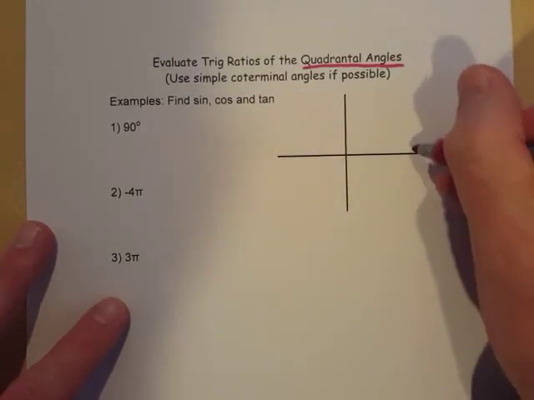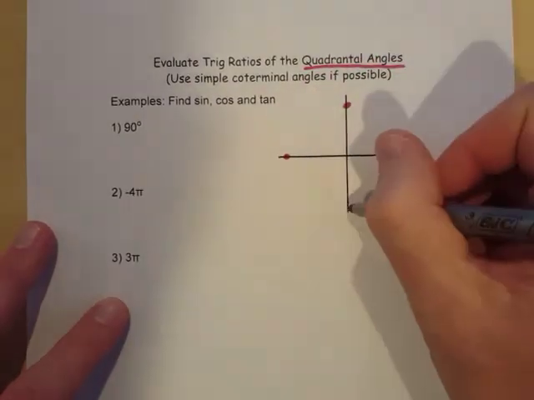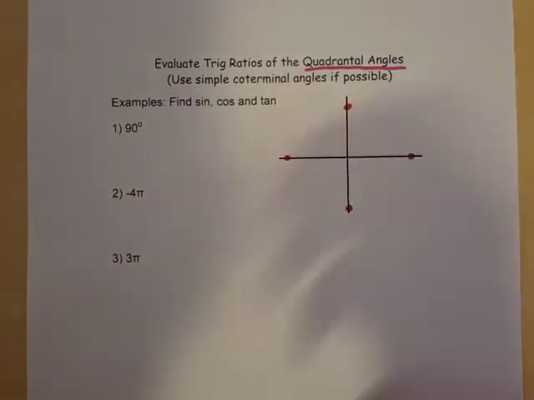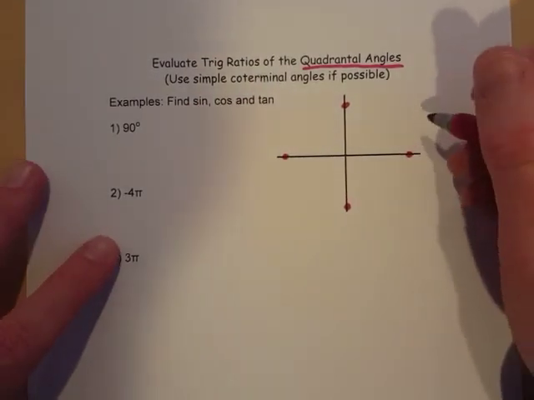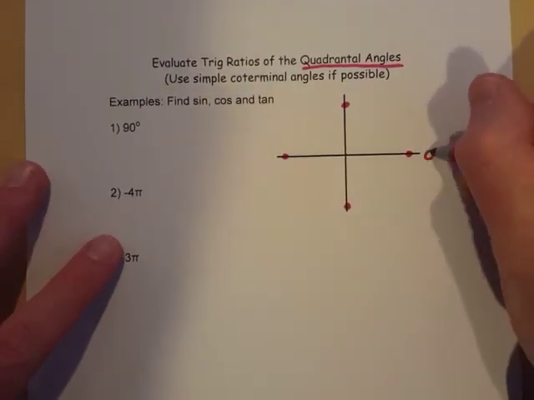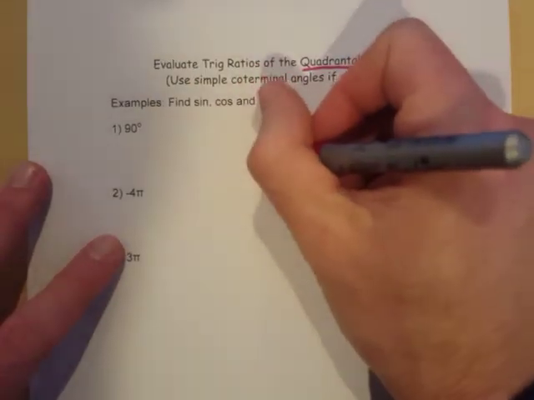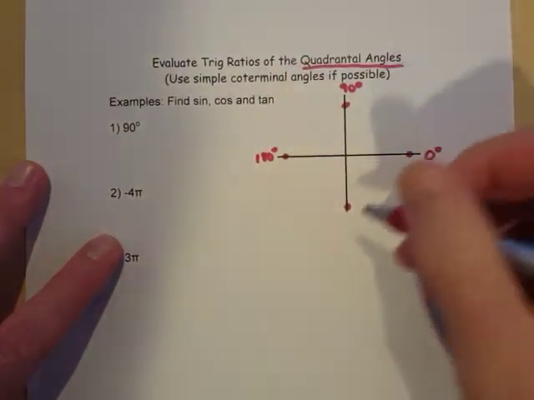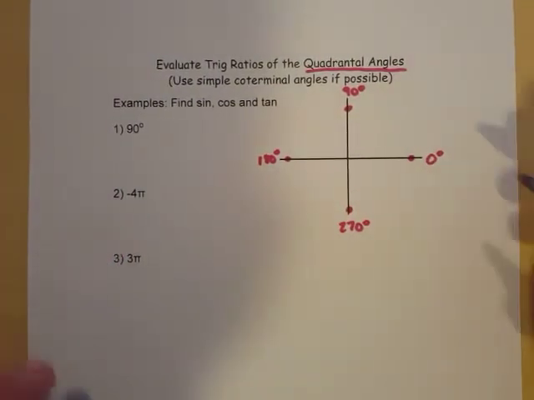So these are the ones that are going to appear directly on the axis. There's one here, there's one here, here, and here. Now, if we're talking about this in terms of degree measures, that would mean that this is really 0 degrees right here. This is 90. This is 180 and 270, and then by the time we get back around, 360 is the same as 0. So we're going to be looking at these different points.